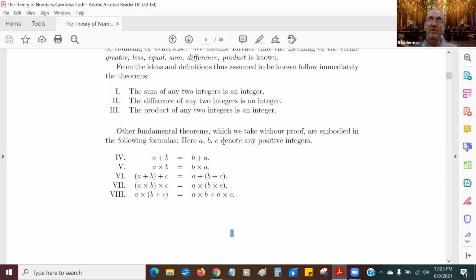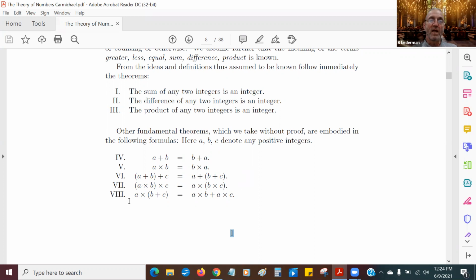Some other very fundamental theorems that we're just going to say without proof. Again, this is stuff we kind of know: A plus B equals B plus A. That's the commutative law for addition. A times B equals B times A. Again, the commutative law, for multiplication. A plus B plus C equals A plus parentheses B plus C. So if I shift the parentheses and I'm doing addition, it all comes out the same. This would not work with things like subtraction, but for addition it works. And it works for multiplication. A times B times C equals A times B times C. It doesn't matter where the parentheses are, it comes out to the same answer.